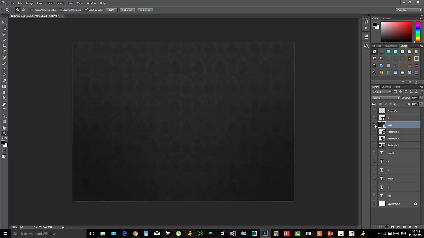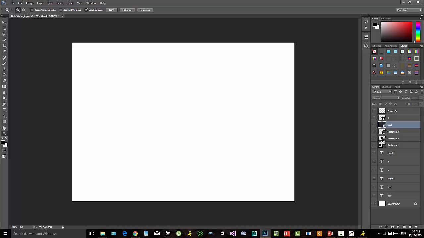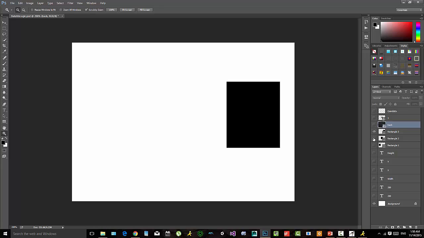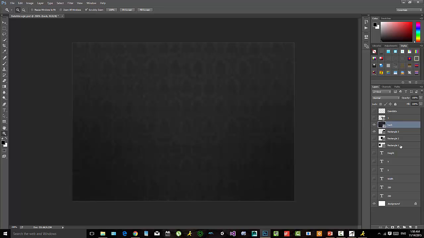Now, let's say for example, I want to have this rectangle show up, but if I try to put my background after I've already put the rectangle down and it's on a higher layer, it will cover it up.